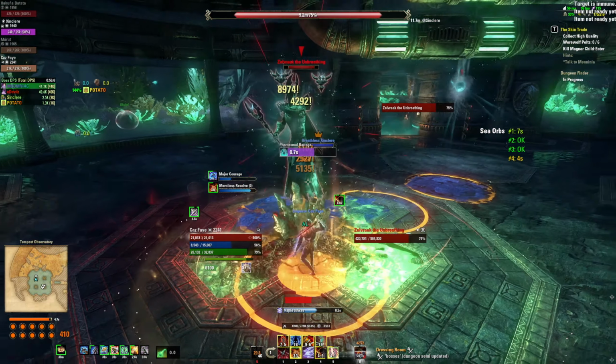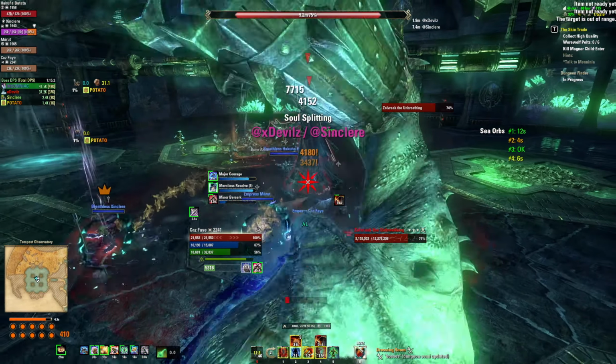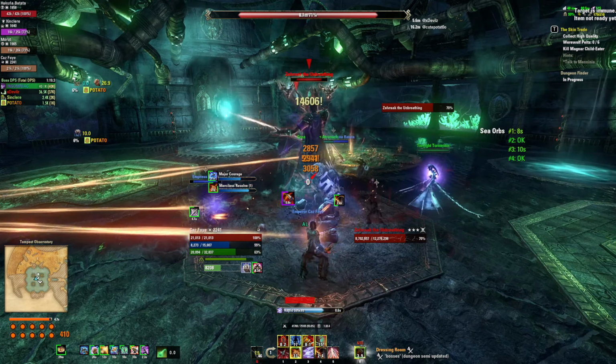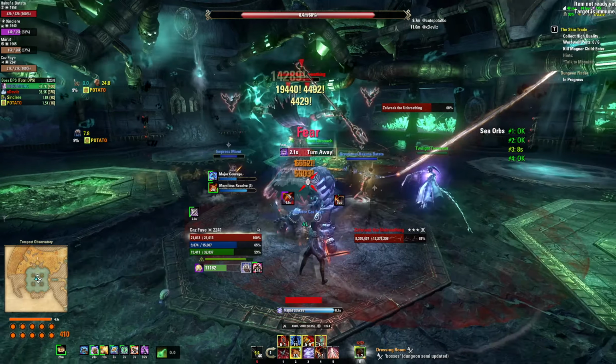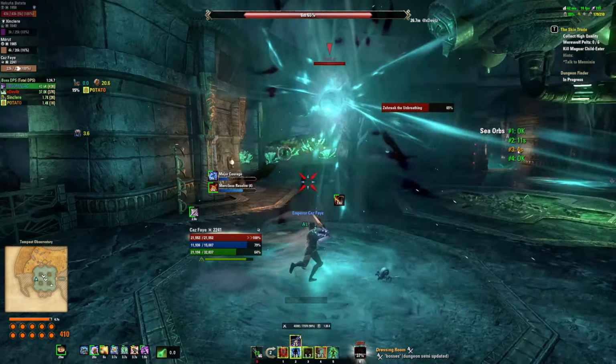by their copy's mechanics. When soul splitting happens and both DDs are targeted, the healer can keep on focusing their assigned Sea Orbs. But if the healer and one of the DDs are targeted, the unaffected DD should take over the healer's Sea Orbs until the healer's soul is reclaimed, as this mechanic has to be played very quickly.